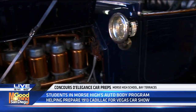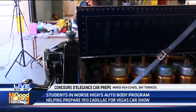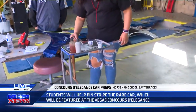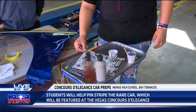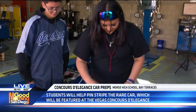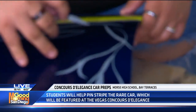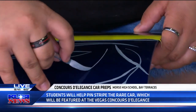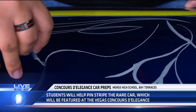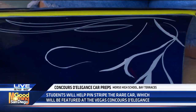It's in conjunction with the San Diego Automotive Museum. Larry was talking about how these cars are donated to them, and then donated to the school for the kids to work on as well. So it's a rare opportunity for students to work on a rare car. You can see on the live video they're learning how to pinstripe — it's a lucrative business, and kids need to jump on it if they have the creative touch. Here at Morse High School they are more than happy to welcome students wanting to learn how to pinstripe classic cars.